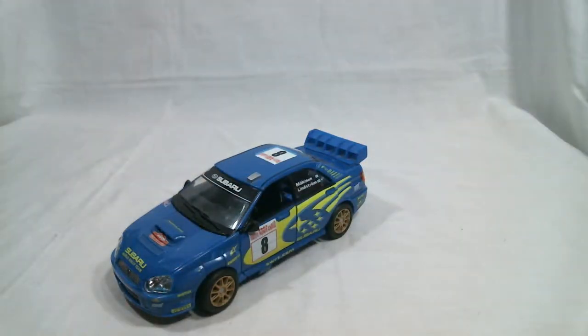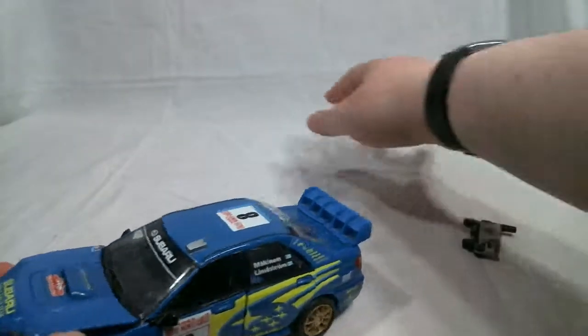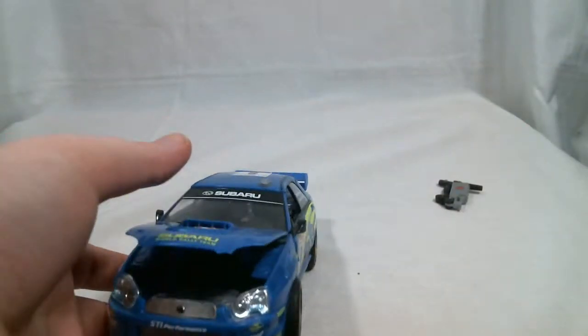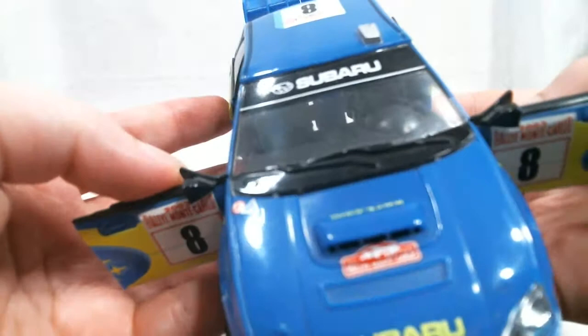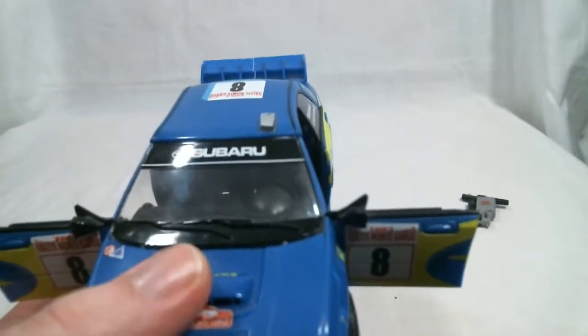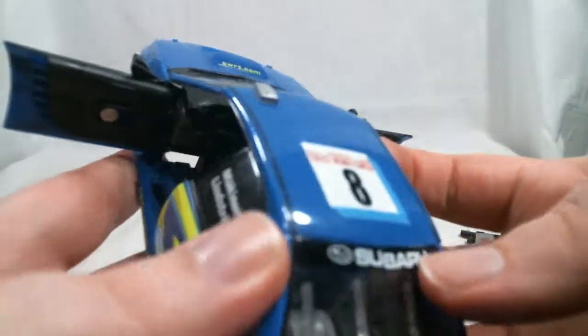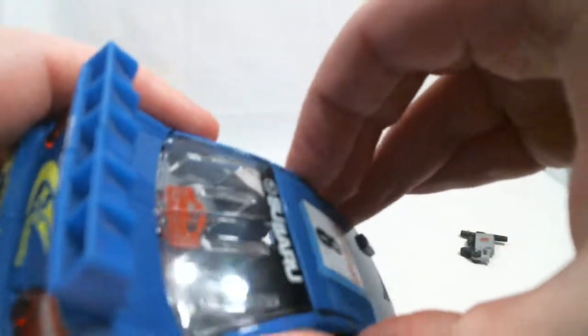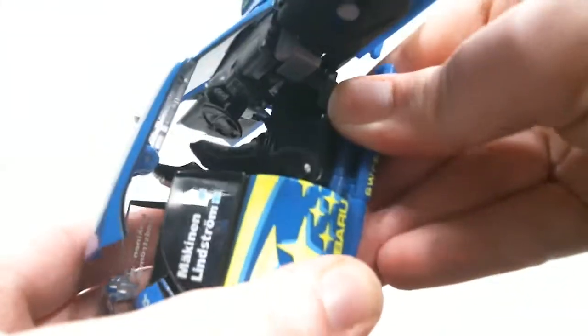Now for the fun part when dealing with an Alternator — the transformation. First thing to do, just to make life easier, is get the engine out of there. So just collapse that down. Now we can officially get started. First thing you want to do is open up these two front doors. After that, take the roof of the car — it just pegs these two posts into ports in there — and get those separated. Take this entire section and get it off the series of tabs.